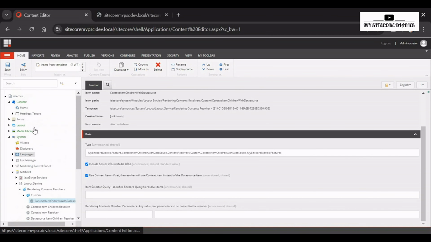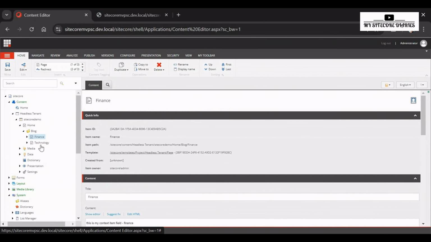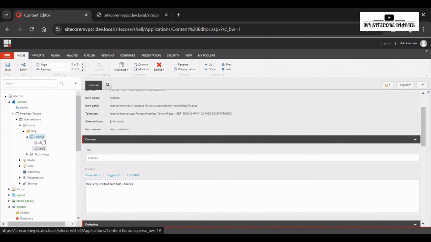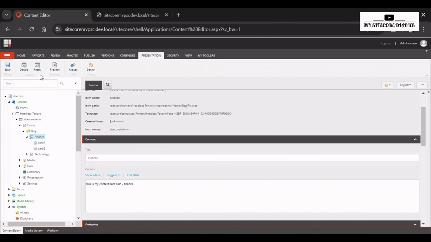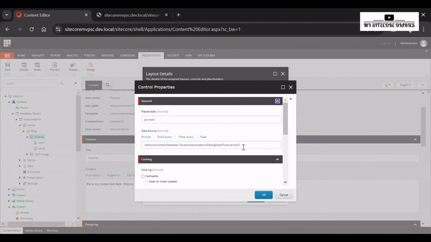Now we'll go to our item. We'll request this finance item, and these two are the children that we are requesting. We'll add one data source also. We'll go to presentation, details, home, and the data source is already set. It is coming from data global finance card 1.